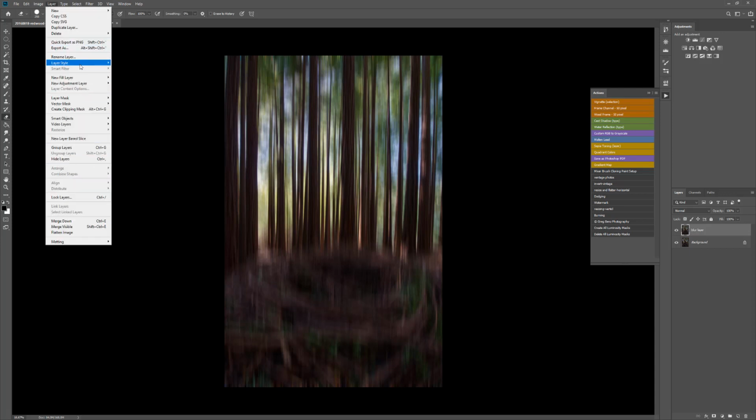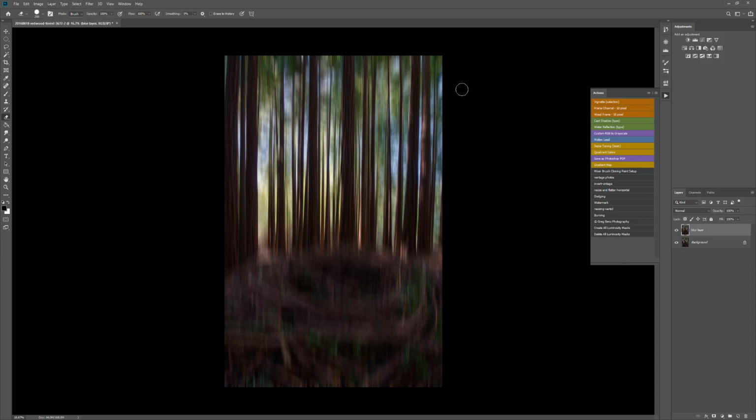I know you can do it up here somewhere. I've never been able to quite work out how to do it because it's not how I do it. So anyway, if you can work that out, that's good. Anyway, I'm not going to get stuck on that. The easiest way to do it is to come down.